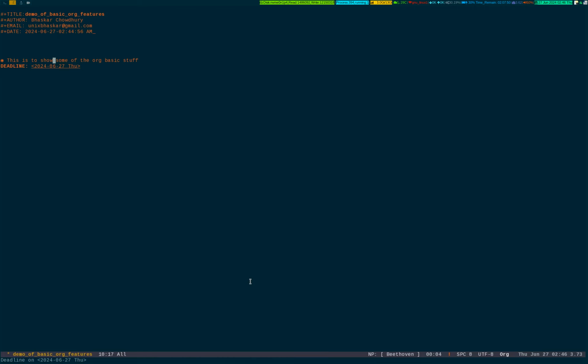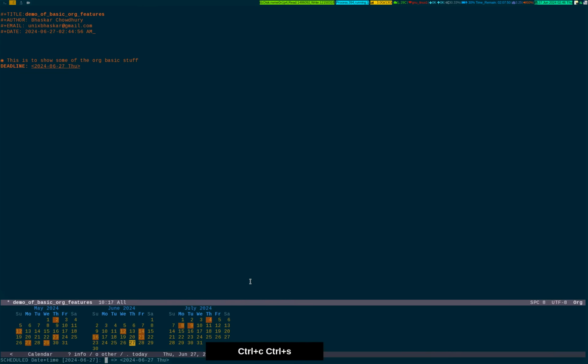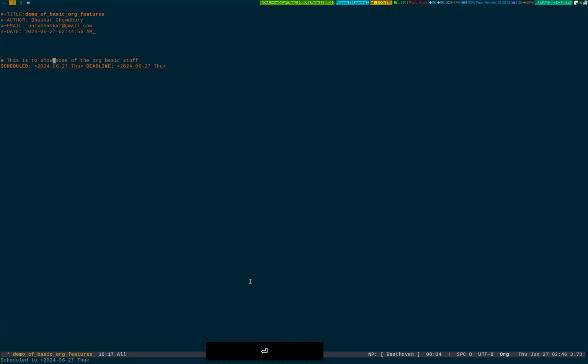Now the thing is that if you want to see it on your Org agenda file, you have to have some sort of scheduling attached to it. So to give a schedule to a particular task, you have to do Ctrl+C, Ctrl+S. Again it will prompt you for the calendar. Look at the bottom of the screen. I'm taking the default one. You can take whatever date, whatever month you want by using shift and arrow keys to move around with the dates, right? If I press enter, see, it adds a schedule to my particular task.